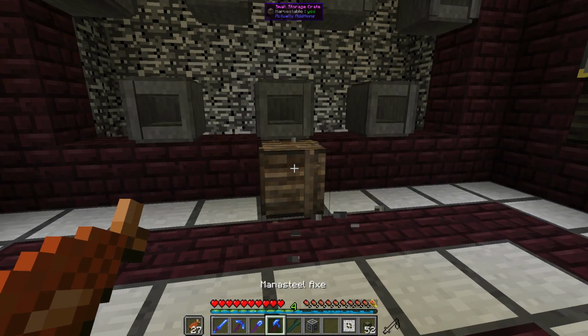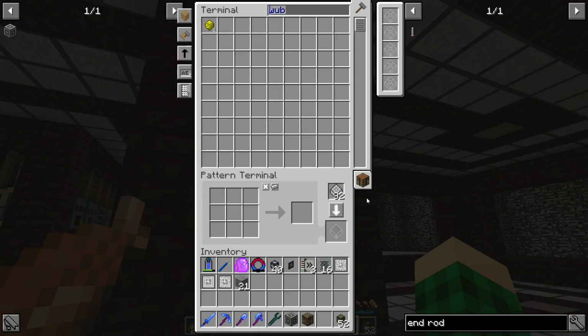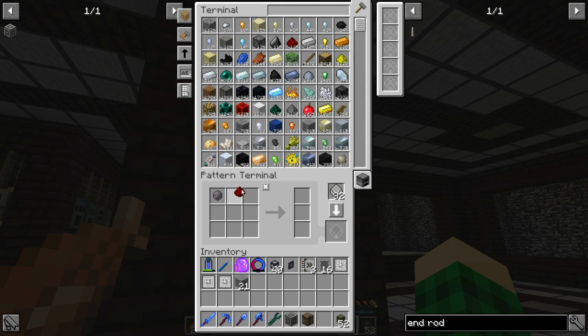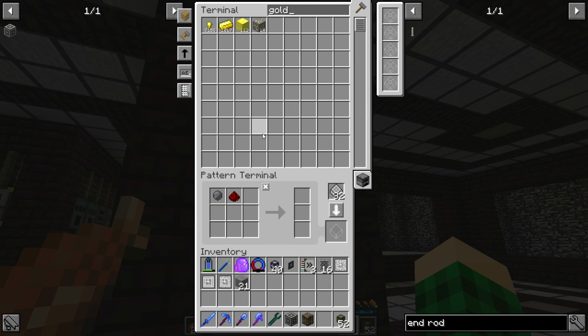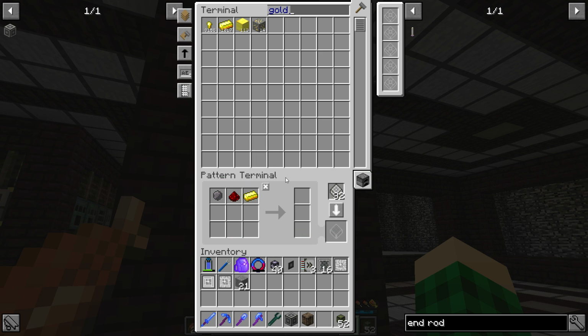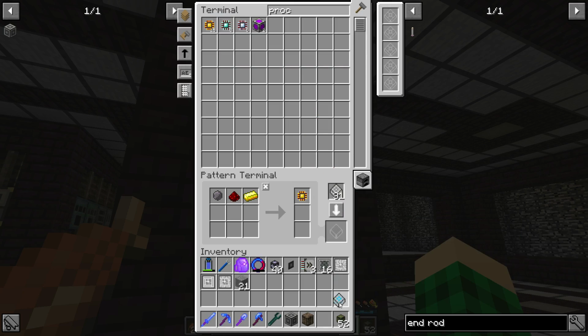So what we're going to say, for example, in the recipe, if we go to our pattern terminal, we're going to go with a processing pattern, and then we're going to say 1 silicon and 1... I think I want to try making this way. 1 redstone, 1 gold, and what else? Gold turns into that, redstone turns into that, silicon turns into that. So that's it. And then we can grab a processor and say that this makes a processor.